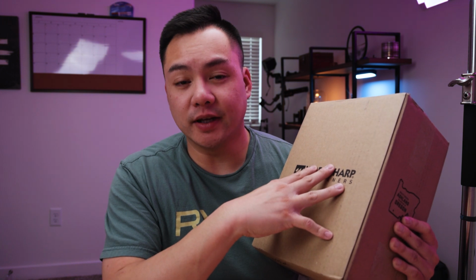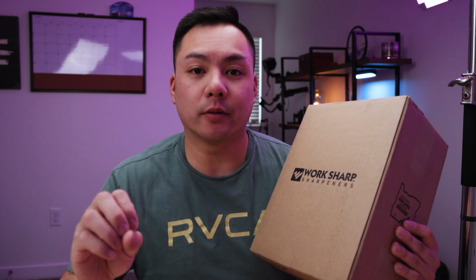We are checking out a package from WORKSHARP sharpeners. The gents over there actually got in contact with me and were wondering if I would like to check out one of the sharpening kits that they offer. I've never owned a WORKSHARP sharpening kit or any of their other products, so I'm kind of curious what's inside this. I actually have no idea what is in this box, so let's get right to it.